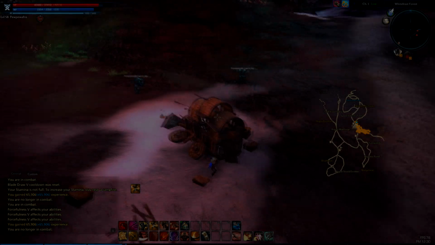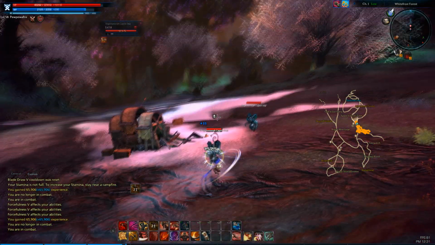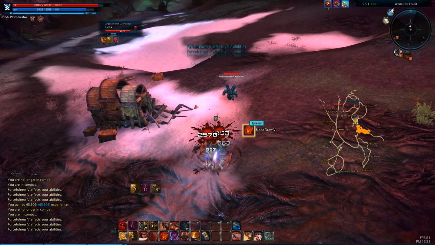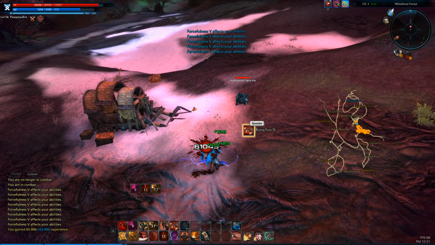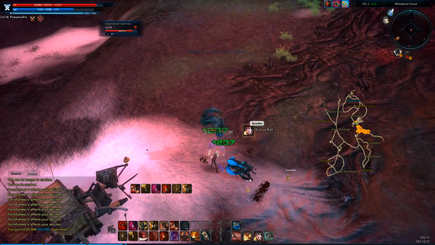The most efficient way that I feel for a warrior is to use backstab immediately. What you have to do is you face the target and then you use backstab and then you hit them with your combo and then they should drop dead extremely quickly.